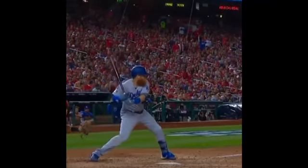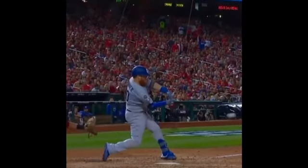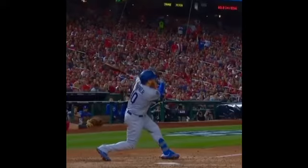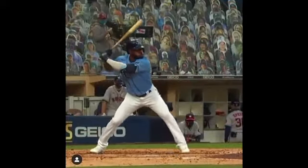This is Justin Turner. As you can see, never gets down by his hips. He never really gets up by his ear. He just stays right in line with his shoulders. Rosarena, up-and-coming star.